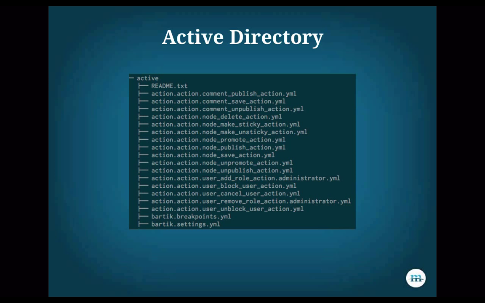Your active directory basically has all your YAML files in a structure like that. If you write your own modules, and we're not talking about that, but just for example, your configuration is in a YAML file. They don't have to live in active, they can also live in the module directory as well. If you write your own module, it doesn't go in here.